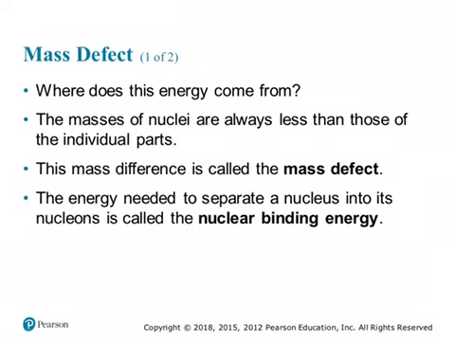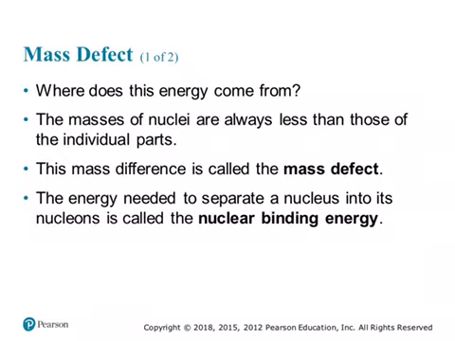So where does the energy come from? According to the law of conservation of matter, and the law of conservation of energy, we'll do both. The law of conservation of matter tells us that matter can't be created or destroyed, simply rearranged from one substance to another. So what we start with, we have to finish with. Same goes for the law of conservation of energy. Energy can't be created or destroyed, it can simply be changed from one form to another. What one system loses, theoretically, another system has to gain. Those are for chemical reactions. They do not apply to nuclear reactions, which is what we are talking about.